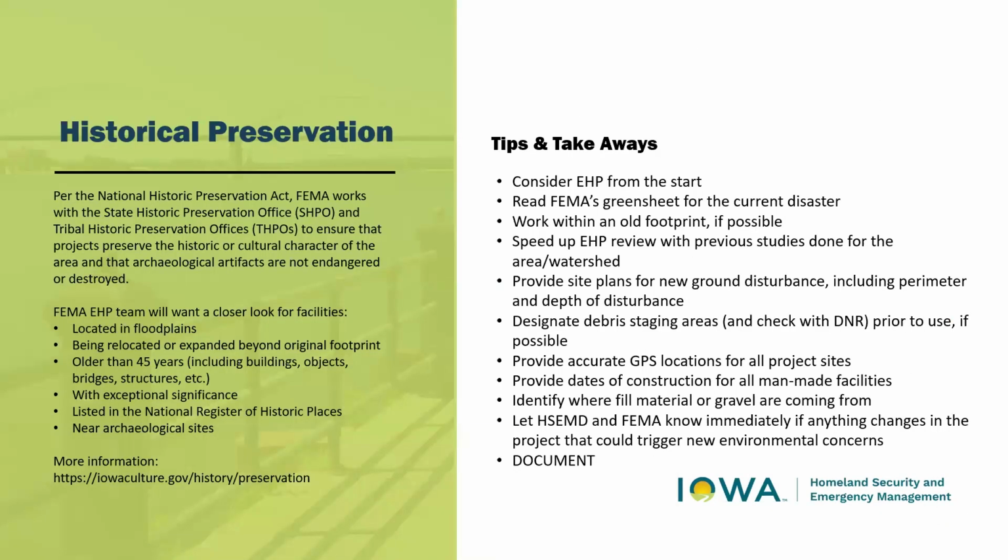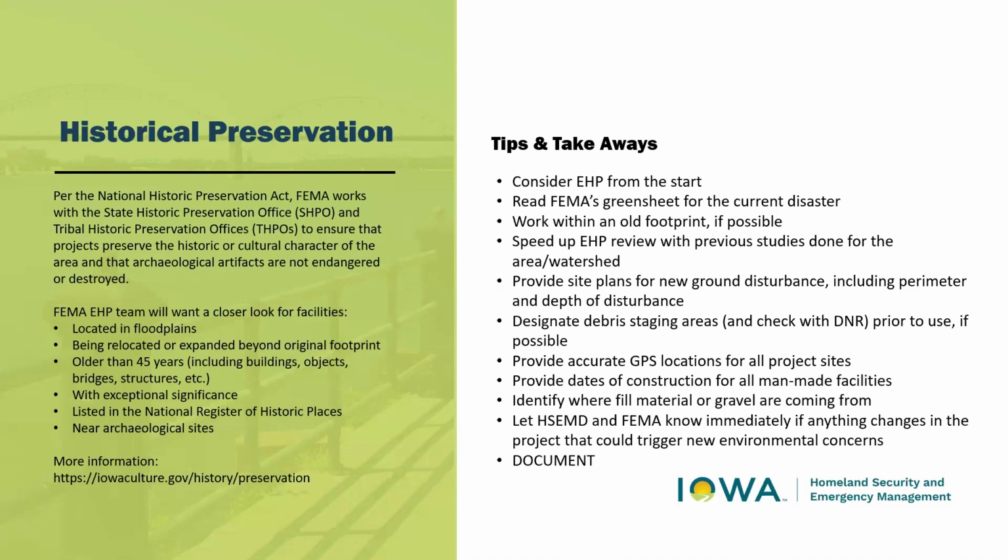In addition to the environmental review, the applicant also has to consider the National Historic Preservation Act, which requires federally funded projects to be reviewed for potential impacts on archaeological, historical, or cultural areas and artifacts. To meet this requirement, FEMA works with the Iowa State Historic Preservation Office, along with about 24 tribal historic preservation offices, to ensure that these are protected.